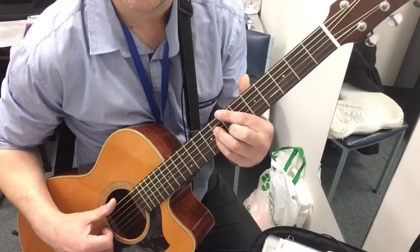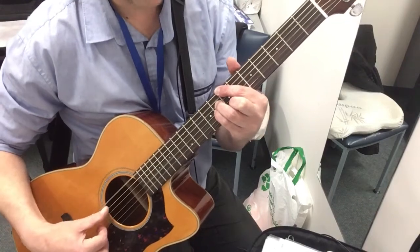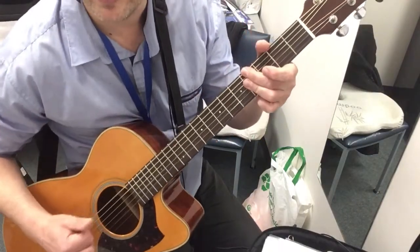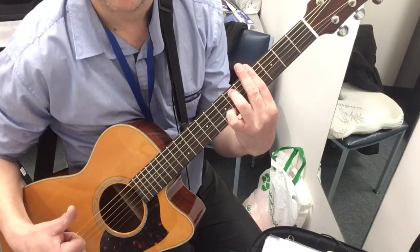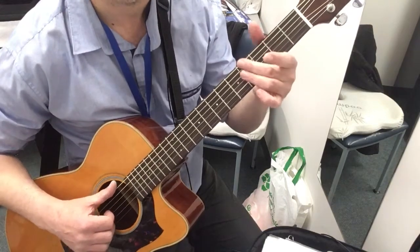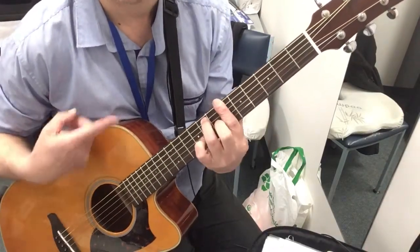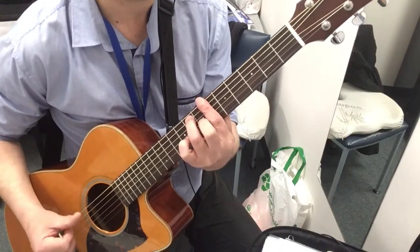Next section is the chorus, which goes to a B major 7 chord just like that, and then mute. And then down to this G sharp minor 7 chord, which you can do first finger like that. I think this is a good way to do it — it actually saves on the bar chord fatigue. And then down to an F sharp major 7. This is an A sharp dominant 7th, or B flat dominant 7th again. And that's the full chord progression.